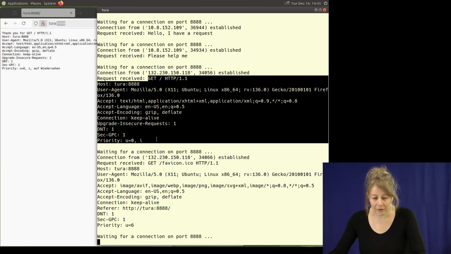It says GET, HTTP, host, user agent, blah, so it's telling me who they are. I didn't ask for it, they're telling me anyway. It's telling me I'm speaking this language, this encoding, keep me alive, please, priority, blah, blah.